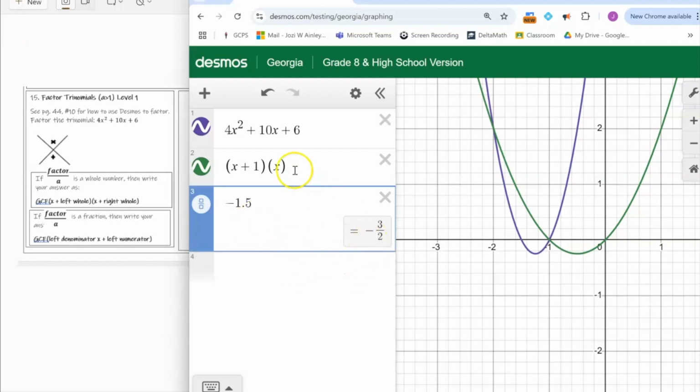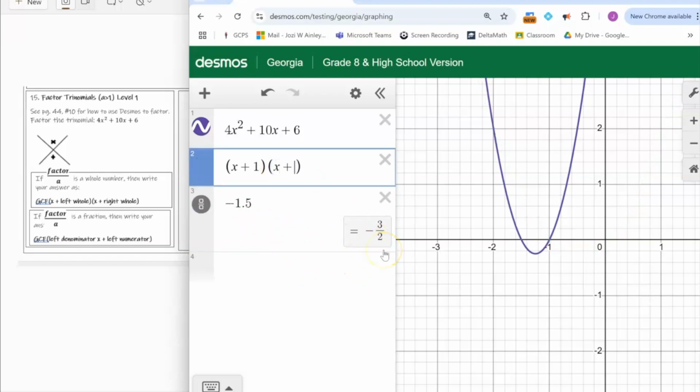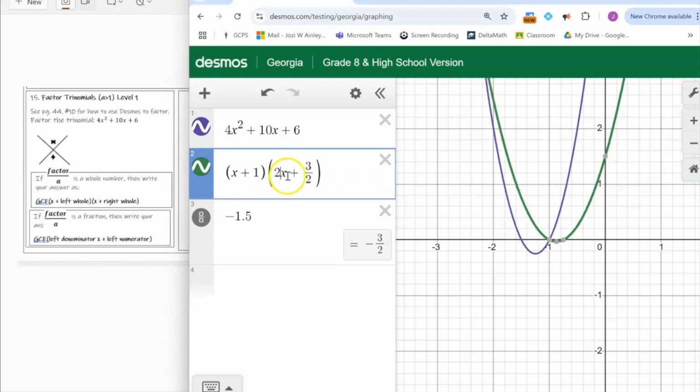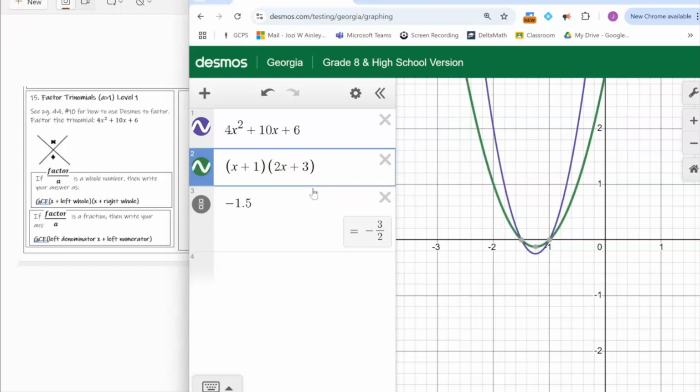What do I do now? So I can't write this, so you take the opposite. I have never seen a quad. It lines up, but this is not how we write it. So remember, you take your denominator and you put it where? In front of the x. That's all you got to do. You take your fraction, take your denominator, put it in front of the x, and please make sure you change the sign. And as soon as you do that, you see my solutions have lined up.